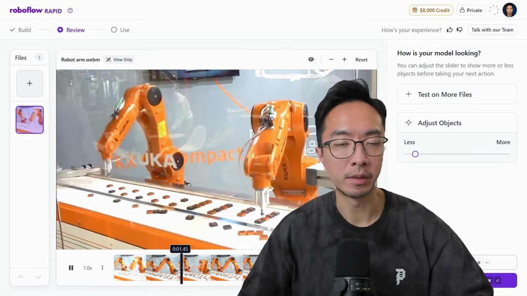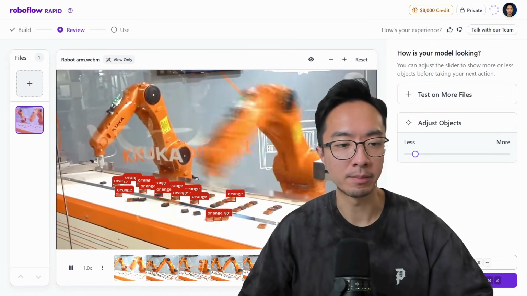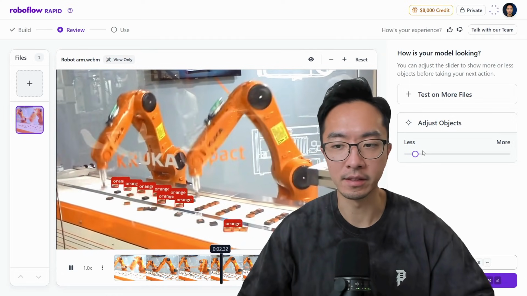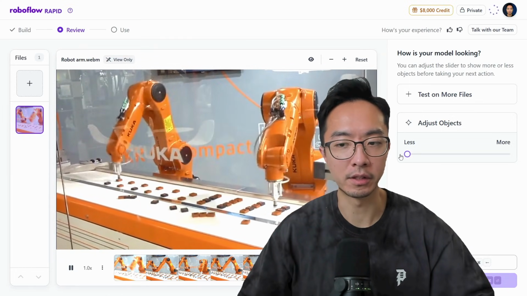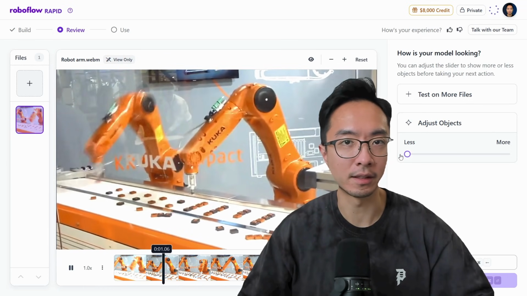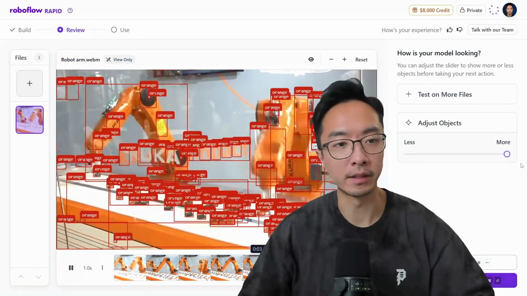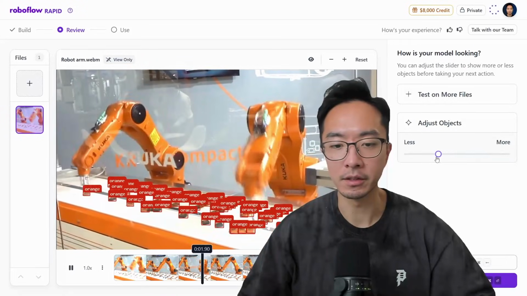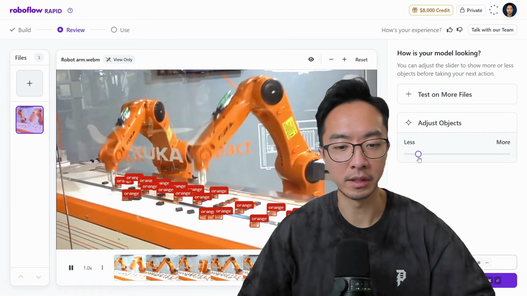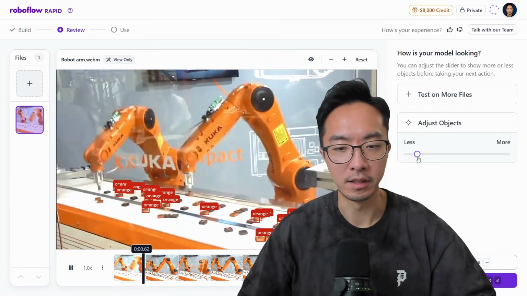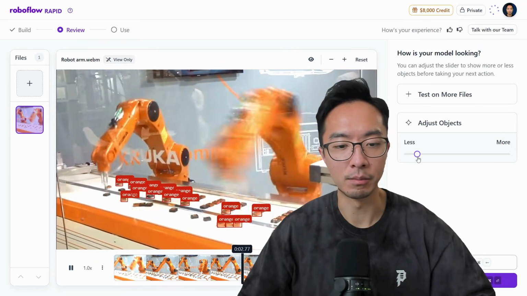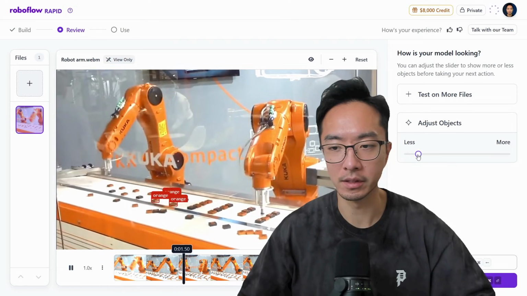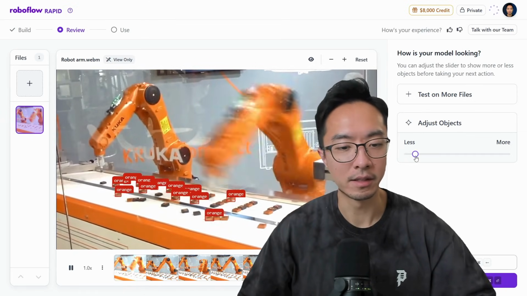So we start off by playing with this example where the robot is picking up orange and brown objects. So you could play with the sensitivity here. You can see when it's all the way to the left, it doesn't detect anything. And then all the way to the right, it detects almost everything. So you want to find a happy medium here to see where it could detect only the orange squares. It's about right here. You can see it gets most of it. Sometimes it gets a flicker or two with the brown ones, but that might just be some adjusting you have to do.